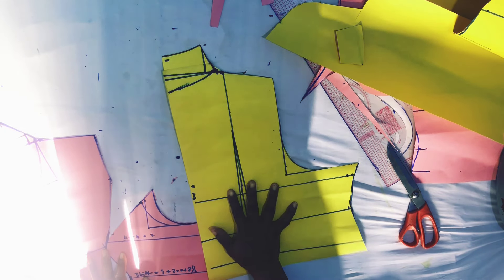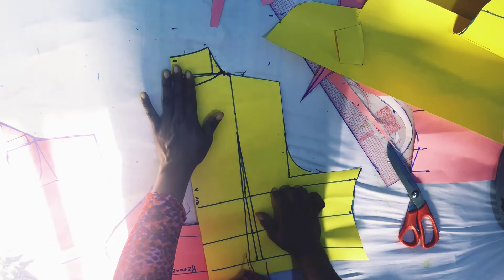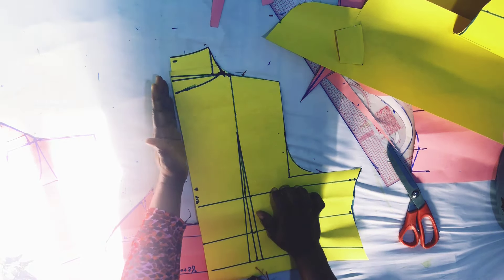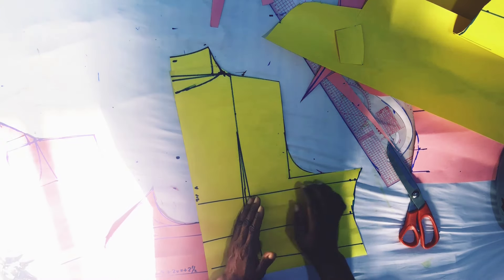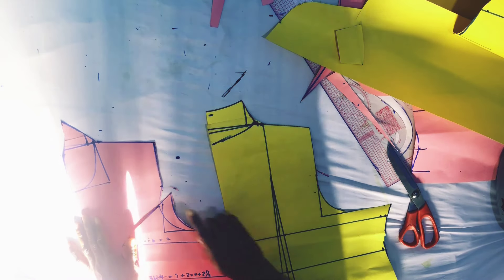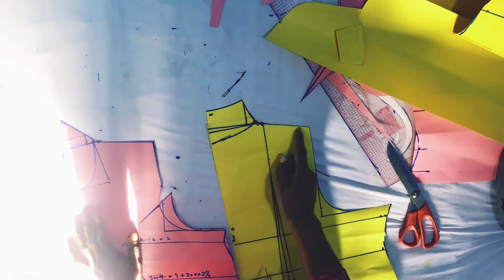I just cut it clean like this so you can see what it looks like. For the back pattern, you are going to fold this side inside — but assuming you have already placed your zip allowance on your fabric, just place your material this way and cut out. After everything, make sure this neckline is equal with that of the back pattern. Let's check — if it's not equal I'll show you how to trim it out.